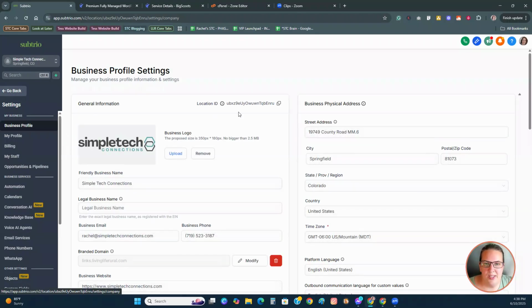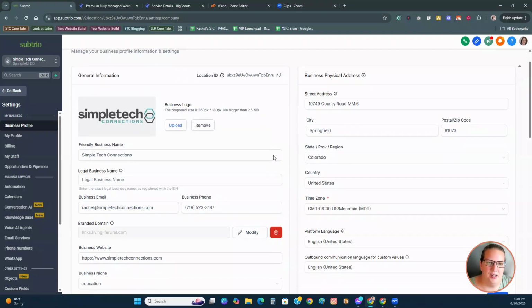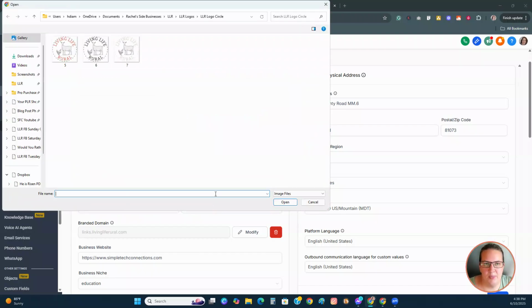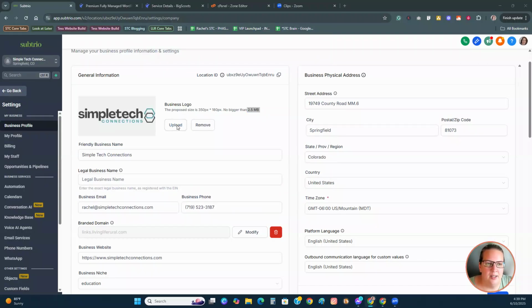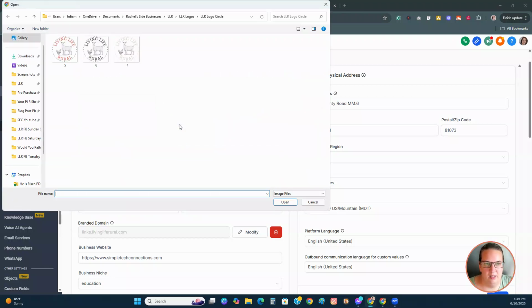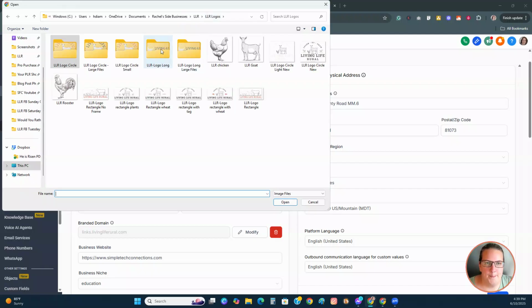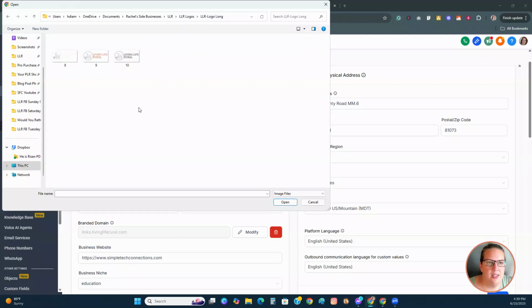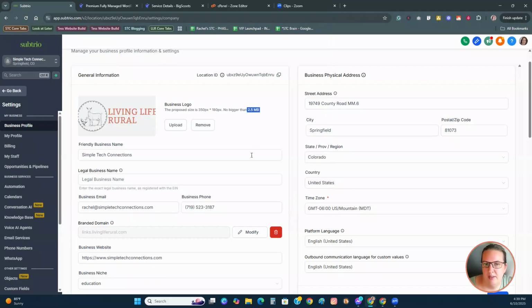Now, the first one that pops up is our business profile, and that's exactly where we're going to start, okay? So I'm going to change out my business logo, and it even gives you dimensions and size here. So we're just going to click on upload. Okay, let's see if one of these is the right size. Maybe, it worked. Close enough for now. I'll fix it later. But just know that this is the size you need it to be. So got that popped in there.